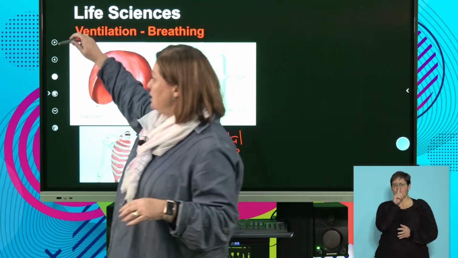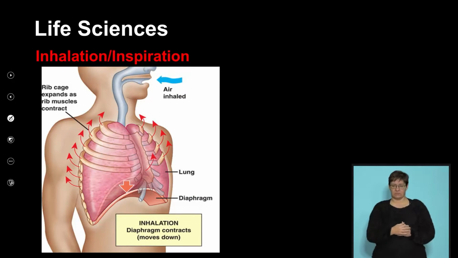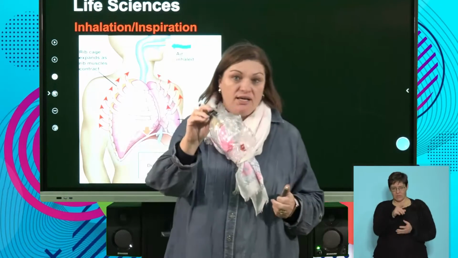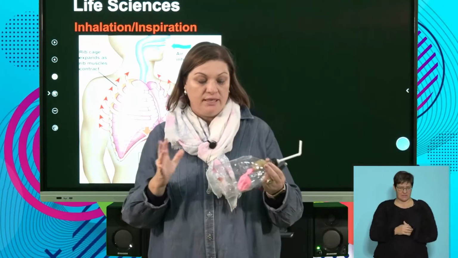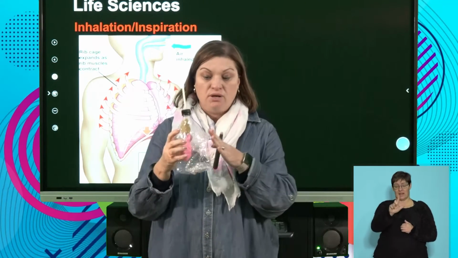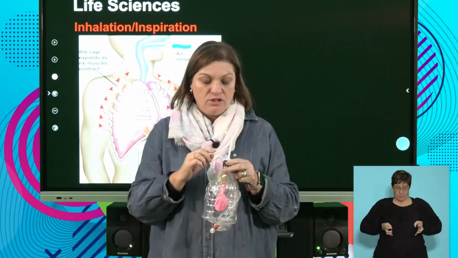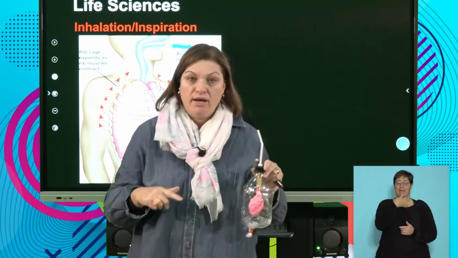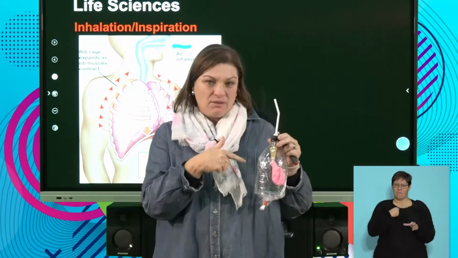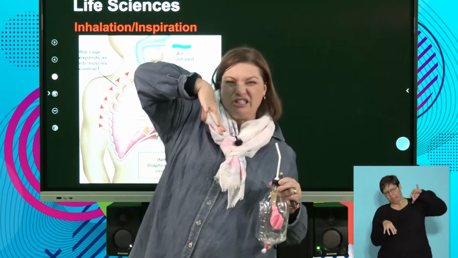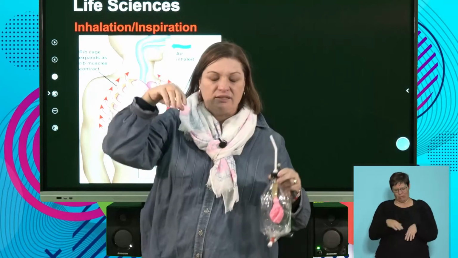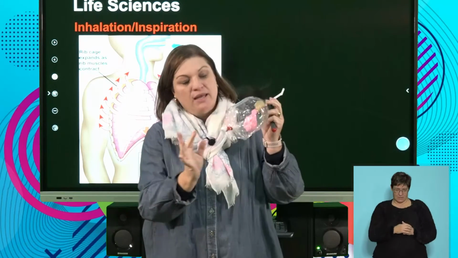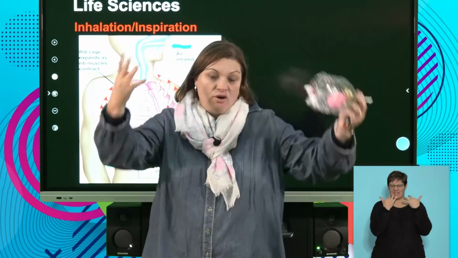Now, if we look at the process of inhalation, I've brought this little model with me, and you guys can make this. It's really simple. I've got a 2-liter bottle that I've cut in half, and this 2-liter bottle is going to represent your rib cage. I've got a straw over here, which is going to represent your trachea. Now, I only have one lung, because my kids in my class made these, and when they did two, they were all skew, and the one lung worked and the other lung didn't. So we're going to do the one. And then at the bottom over here, they used a little bit of cling wrap to show that it's the diaphragm.